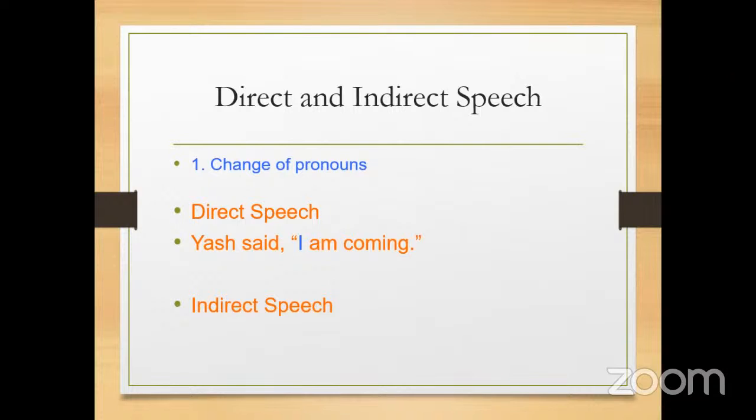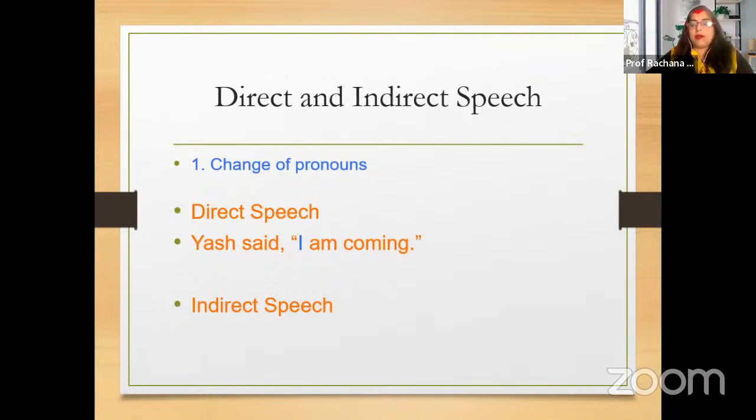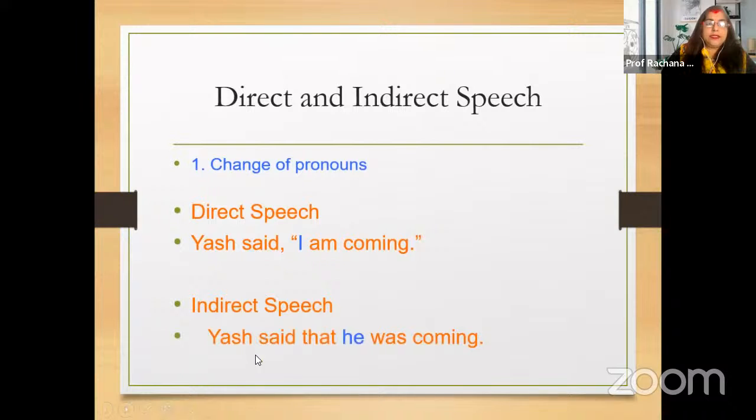Ma'am, Yash said that he is coming. Oh, is, am coming becomes was, he was. We have to change the tense. The tense gets changed simultaneously. All the present tenses change to the past tense. And for the past tense, actually, we have only a simple past tense sentence here. So simple past tense gets changed to past perfect tense. So that is how the sentence is changed. So understood till here? Let's see the sentence.